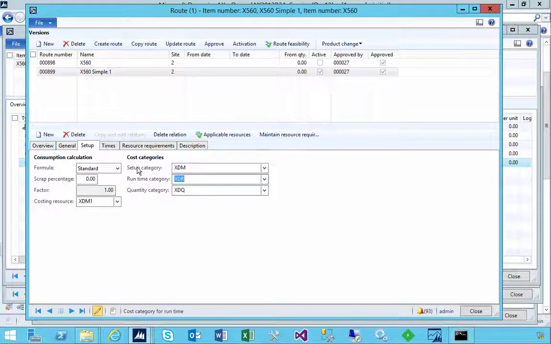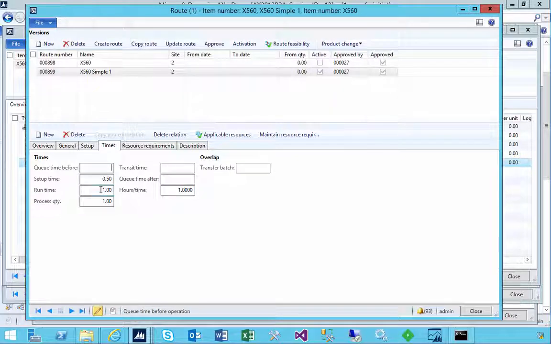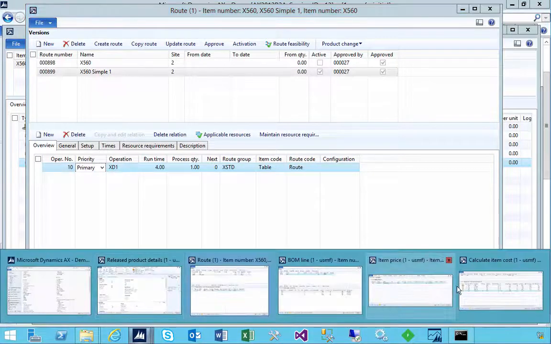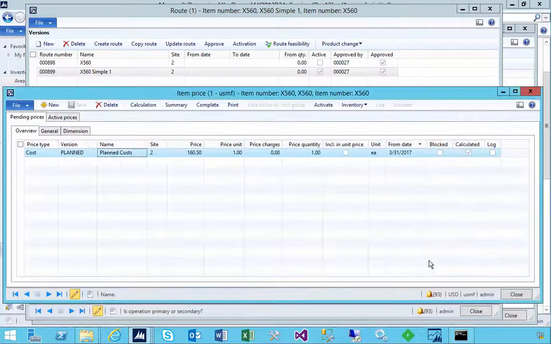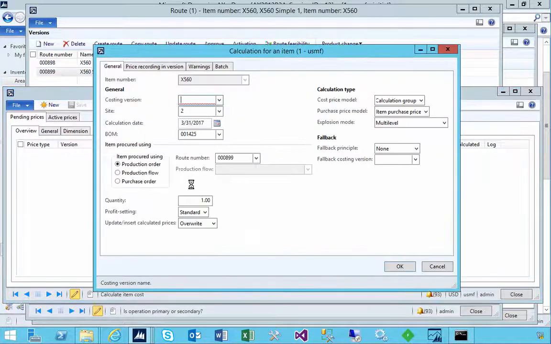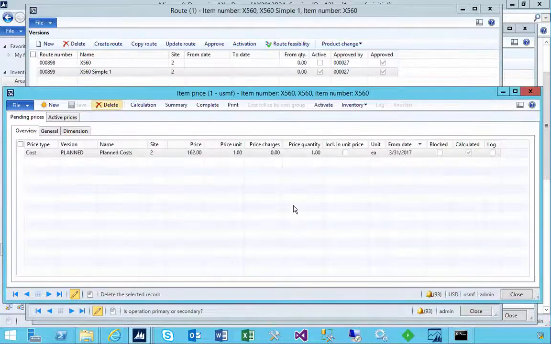So let's have a look at changing this. In this particular case, let's say it takes us 4 hours to produce one of the quantity, so therefore it's going to do 4 times 0.5, so 2 is going to be our cost amount. So let's go back and run our calculation. I'll delete the plan one that we've got, and then we'll do a new calculation. Again, the plan cost version, I'm using my calculation groups here, so we'll say OK.